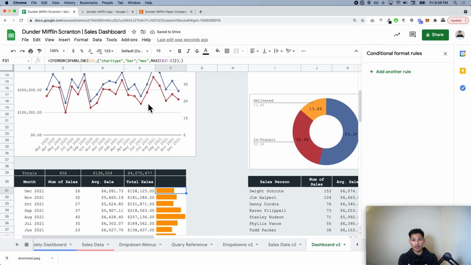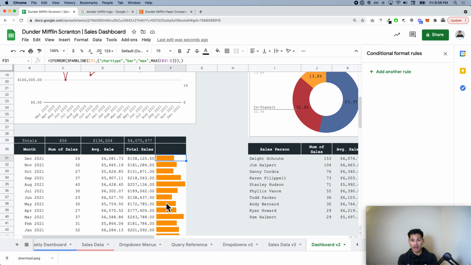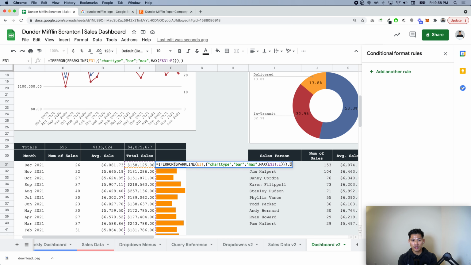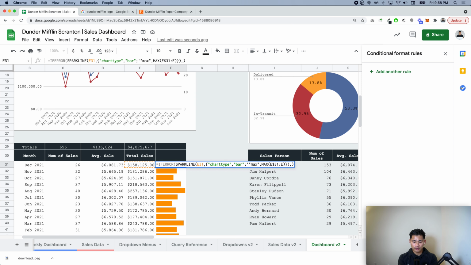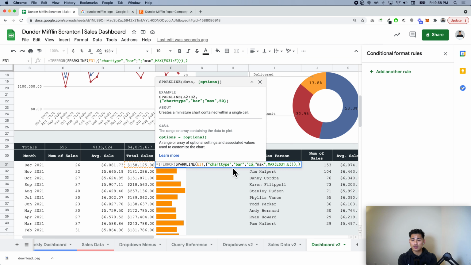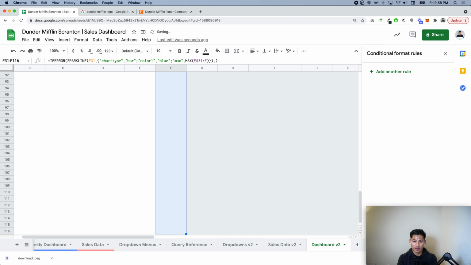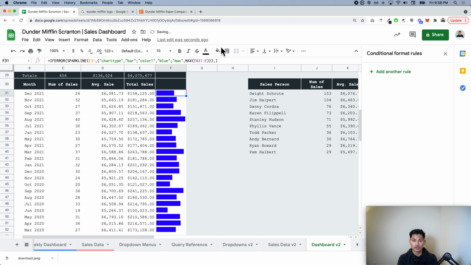Okay, now this orange color doesn't quite match the theme of what I'm doing. You can also change the color, okay? You can change the color basically after any semicolon. I'm going to type color 1, and then you can literally type in a comma. You can even just type in blue if you wanted, and it's going to make it blue, right? But that doesn't really match too.